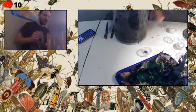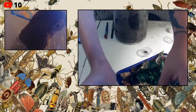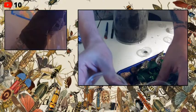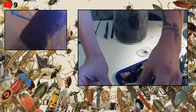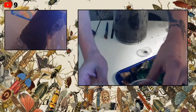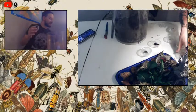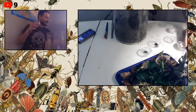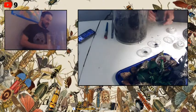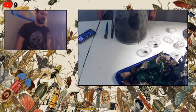Hope you guys can still hear me. I bet I keep cutting in and out, bobbing up and down. But this one is male and this one is female. Even though she's that much bigger than him, his jaws are still bigger. But neither one of them has jaws nearly as massive as this guy. And that comes down to their diet and everything, what they eat when they're growing.